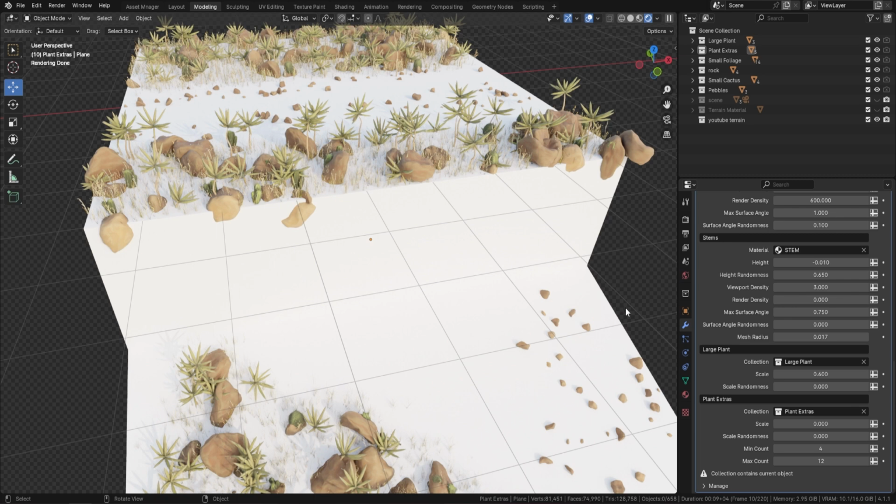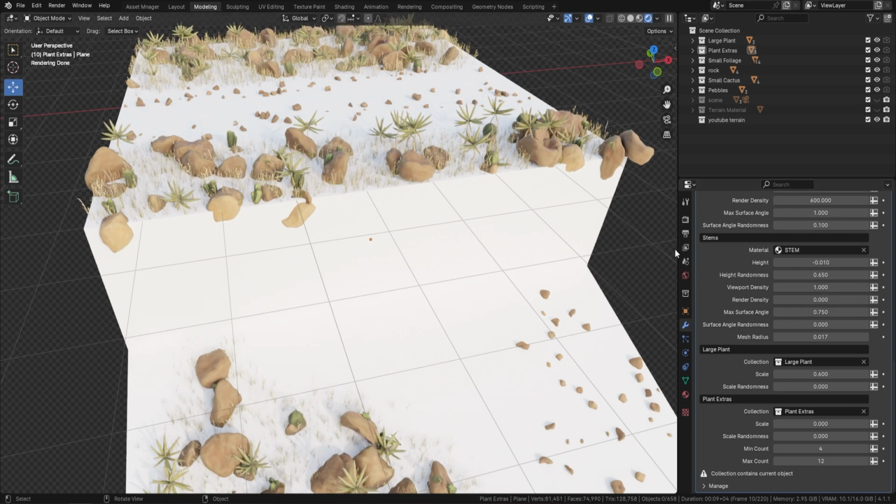And the other thing is, of course, we can come down now and set this down to something like 1, only having a few in there. Let's then set the render density to also 1 as well. These are a little bit heavy actually, so if I was you, once you've got them right, set the viewport density down. We've got to think about performance and optimization on lower end machines as well, and we've tried to actually do that with this geometry node.